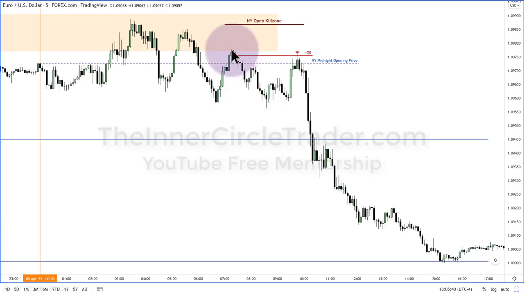Does it take out this high? No. Why doesn't it take out this high? Because it has an imbalance here. That imbalance tells you this is an intermediate term high. If we're bearish, it shouldn't take this high out. Now, again, I mentioned this in a recent video. I think, if I'm not mistaken, it was episode 12. I'm going by memory, so please don't roast me in the comment section if that's the wrong one.